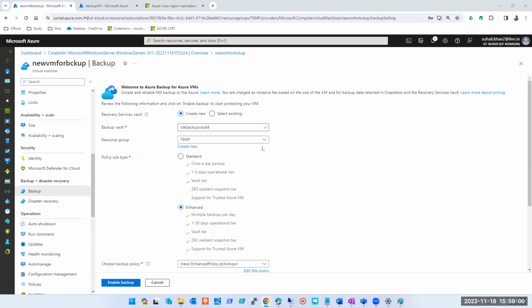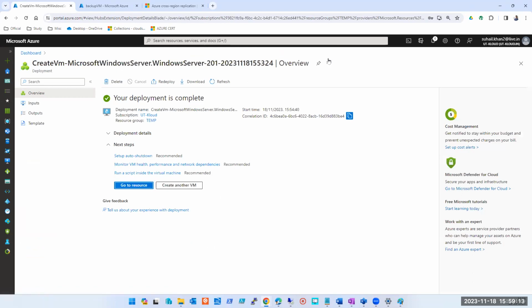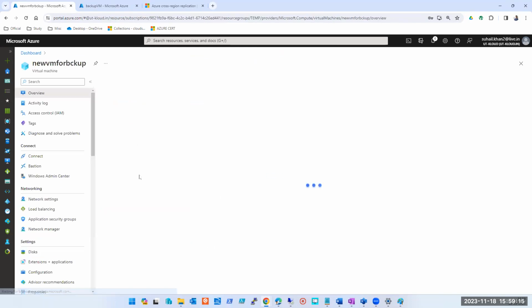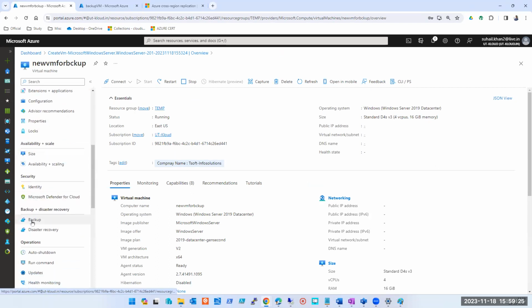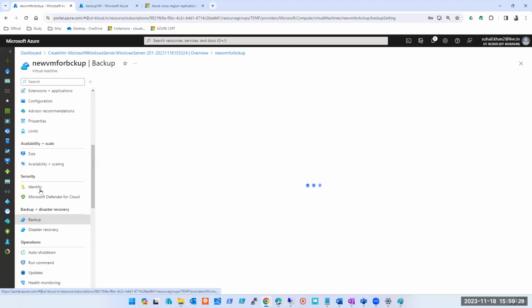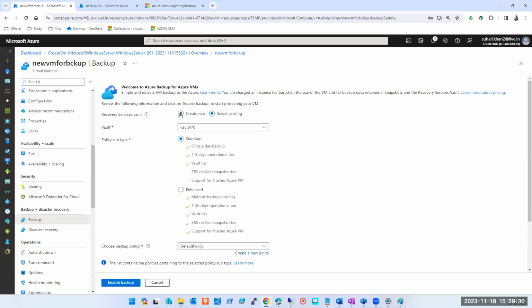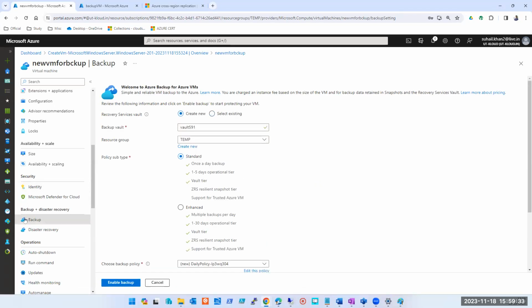Sir, can you show from the starting, where did you go? You have a storage account, then you went to backup? No, no, forget the storage. Nothing. I simply came here. A virtual machine. Let's say this is my virtual machine. I do not have anything. Forget whatever I did here. That was different. Forget everything. I have a virtual machine. I want to start backup. So I come here. I click on backup. I am on the first page as of now. I didn't do anything yet. I simply clicked on backup and this page appears.